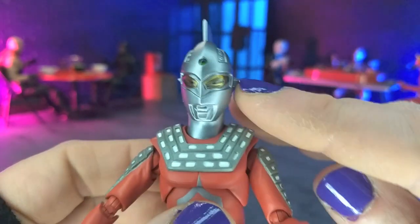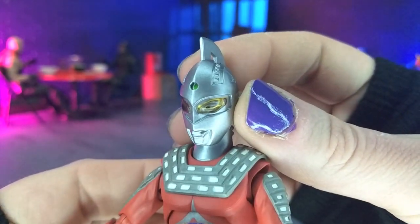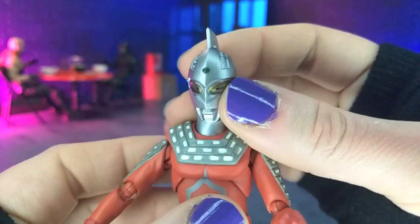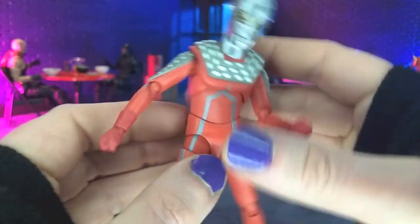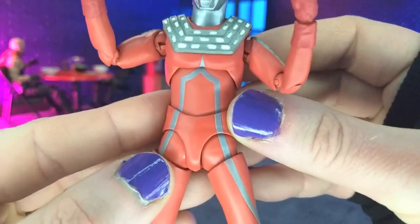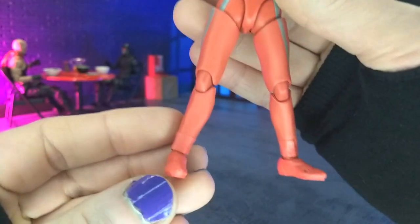Again, as I've said many times before, I love that Figuarts does this. Then we get the eye here in the middle, that really nice translucent green, which kind of pops but is a little subdued. It doesn't distract, but it definitely looks nice, especially if it catches the light the right way. Beyond that, we have a slightly more washed out shade of red for the body, and the accent pieces in silver, which matches the armor. It's very nice there.